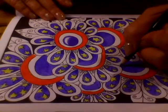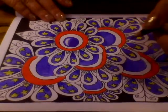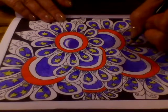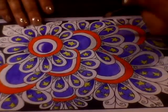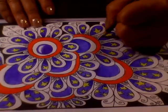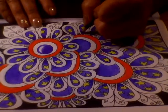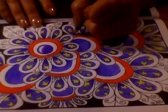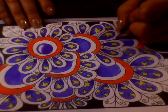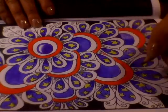You can skip the blending in with the cheap pencil, but it's going to cost you a little bit more, and you may end up having to actually sharpen your Prismas. I can achieve this really gorgeous look, and I'm not even going to have to sharpen this pencil, which means the life span of my Prisma pencils will last me much, much longer, and I won't have to fork out some more big bucks for quite a long time, and yet my coloring is going to look exquisite. So I think this is a really nice tip.